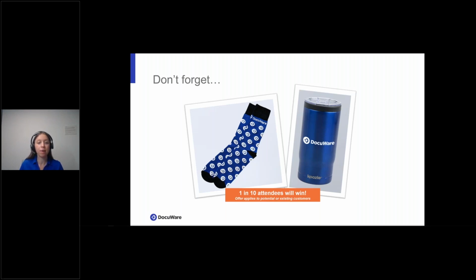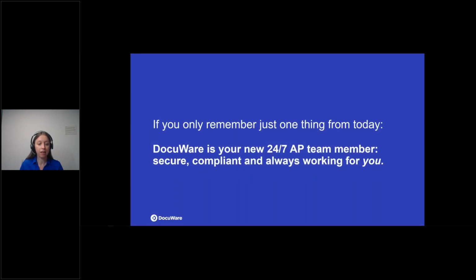And if you only remember one thing from today, just remember, again, like Mike said, DocuWare is your new 24/7 AP digital team member. It's secure, compliant, and always working for you. So it's working around the clock when you're not working. If you remember, he showed that document audit trail. Multiple things are happening even when you're not in there checking and confirming things.